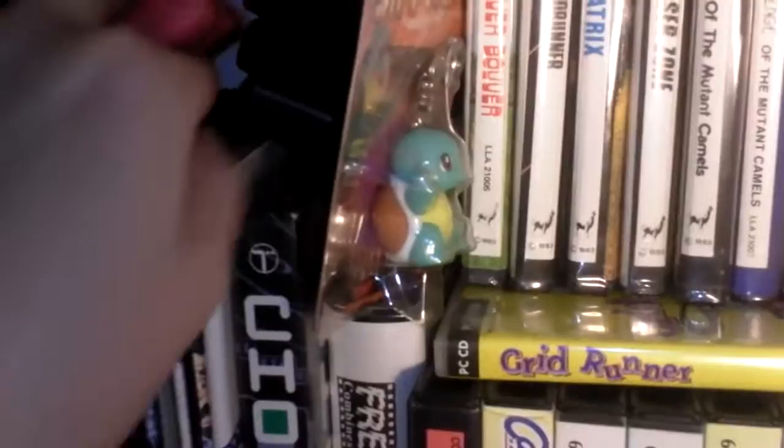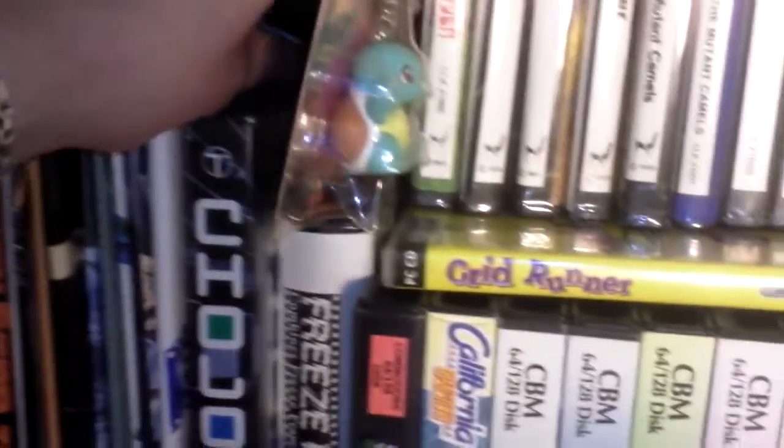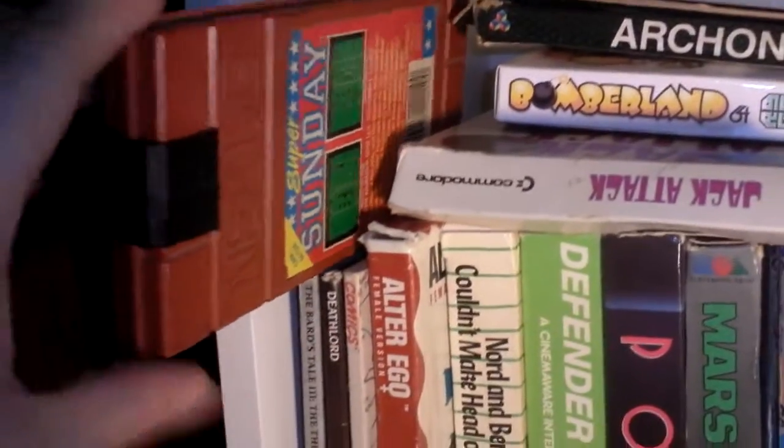Matrix for the Stacky. Have I covered that? I think I might have. Eagles non-playing version. It's just there because I got Iridis Alpha non-playing version. Yes, there's my Action Replay Mark 5. Where's my Mark 3 gone? That's a point. All my Commodore cartridges. Oh, I'm already messing things up here, aren't I? Jack Attack, Bomberland, Archon, Nexus cartridge. Not a cartridge, it's just a cassette. But they always have these funky cases, generally filled with shit.